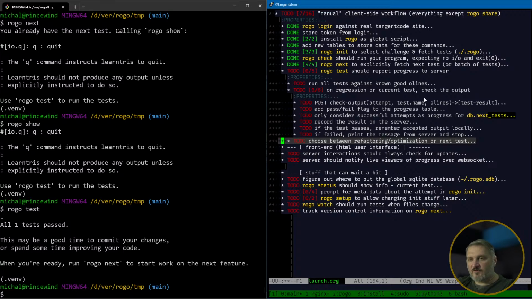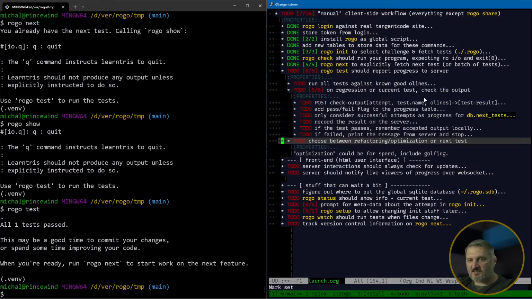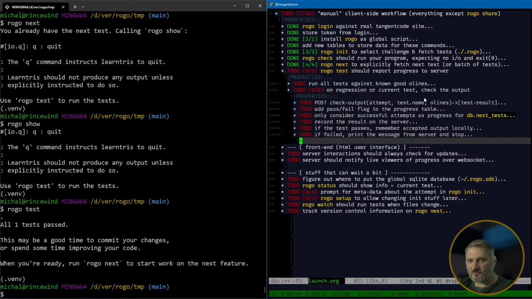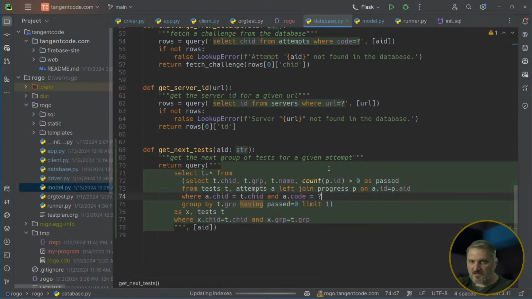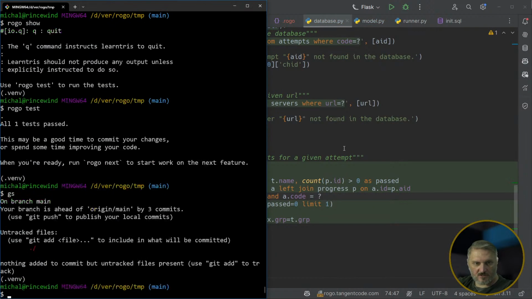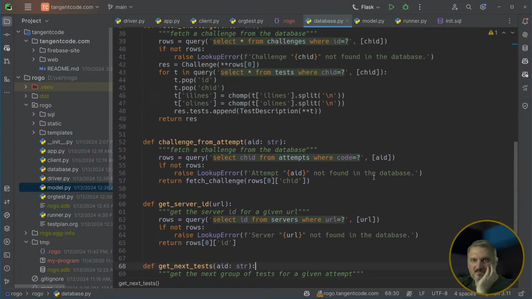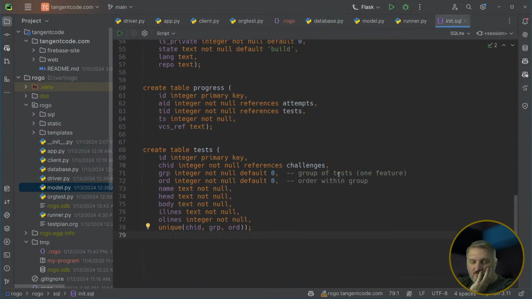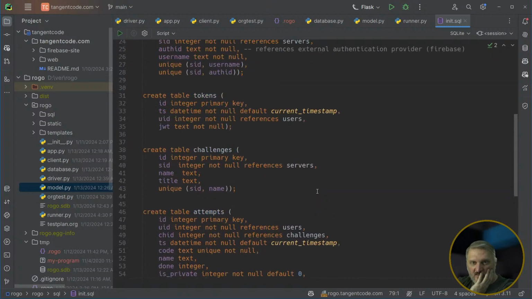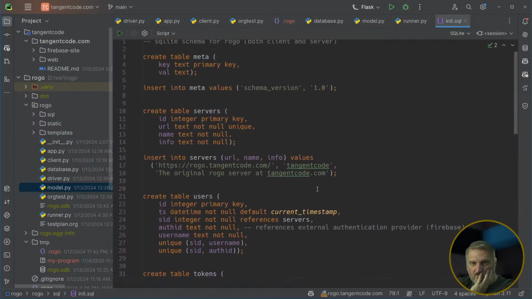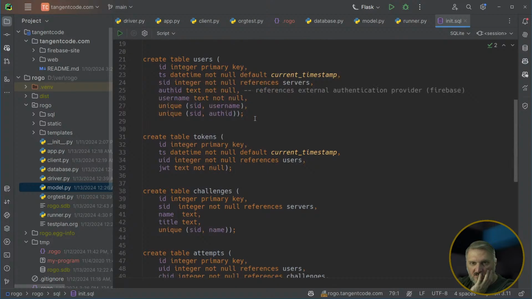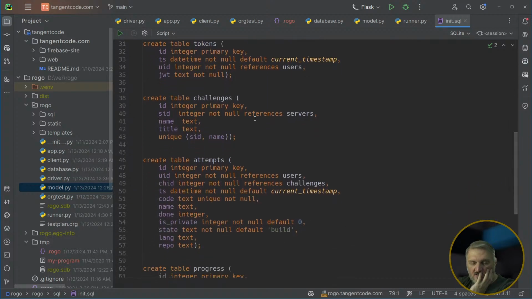And then choose between factoring and optimization for next test. That is actually not a thing you have to do. We don't track that anymore. And so we just remove that. And in fact, I will update this, and I will update the SQL to not include that state thing, which is in the temp.